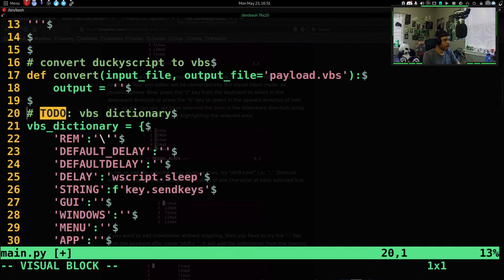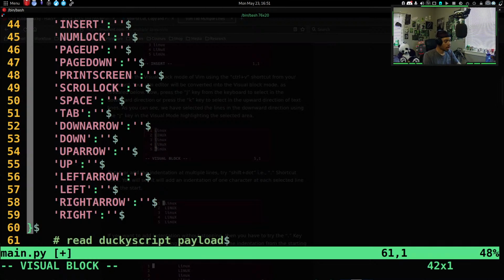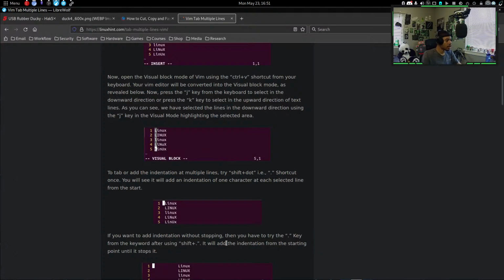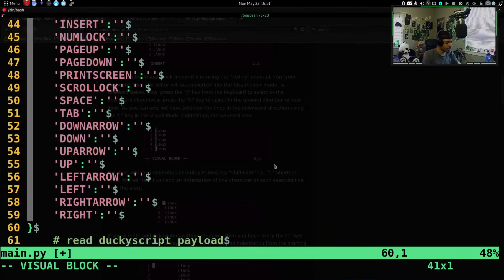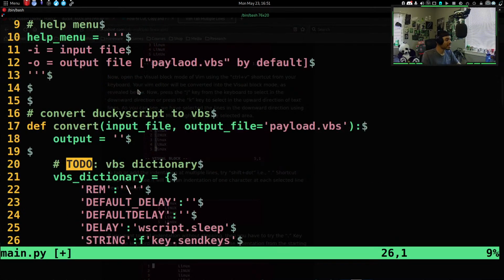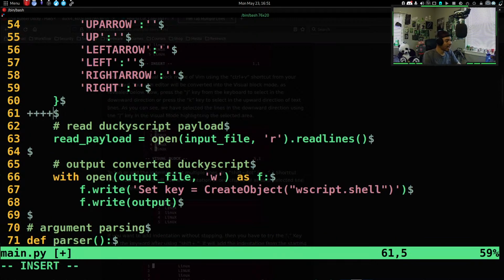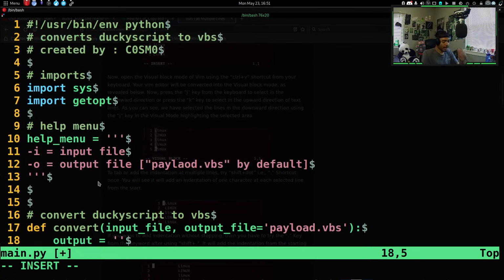So if we do Control V and then use the J key to go down, and the K key to go up. Yeah, so what was the thing again? Shift dot. So if we do Shift period, oh, let's go. There you go. All right, that's actually really cool. I'm not gonna remember that, but there you go. Now that we have it in there, hopefully I can actually remember some of these key bindings and stuff.